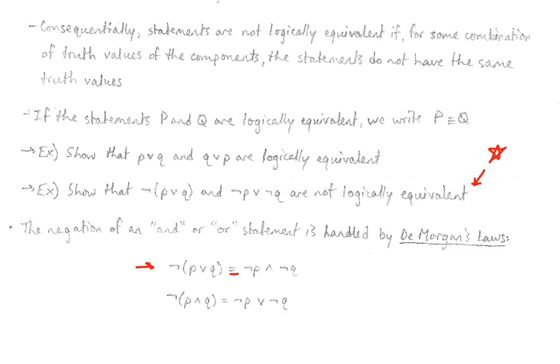So when the not goes into a disjunction, it turns it into a conjunction, and we take the negation of the components P and Q. And the negation of a conjunction works in a similar way. If you negate a conjunction, it turns it into a disjunction, and you're taking the disjunction of not P as well as not Q. So not (P and Q) is logically equivalent to not P or not Q. We could use truth tables to see that these two things are logically equivalent.